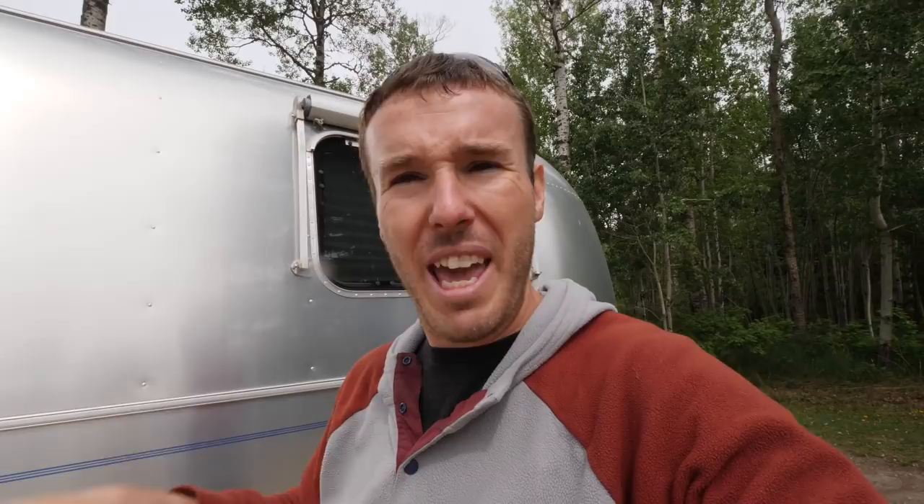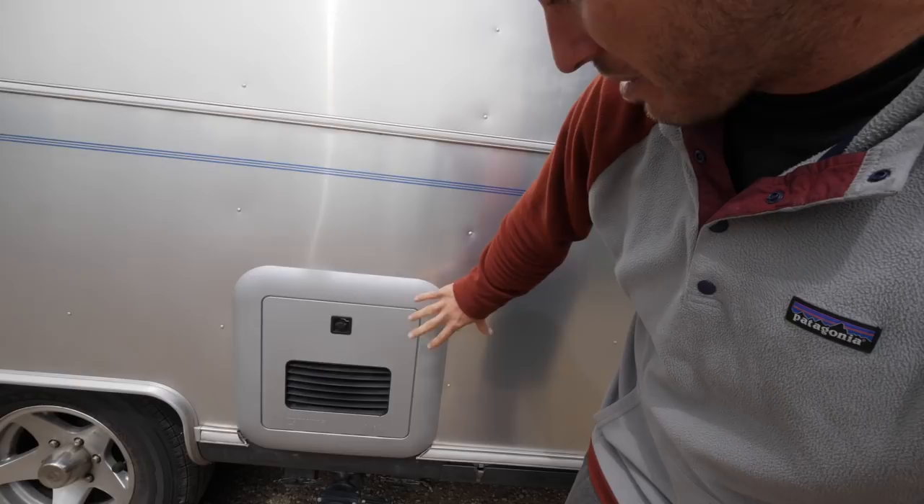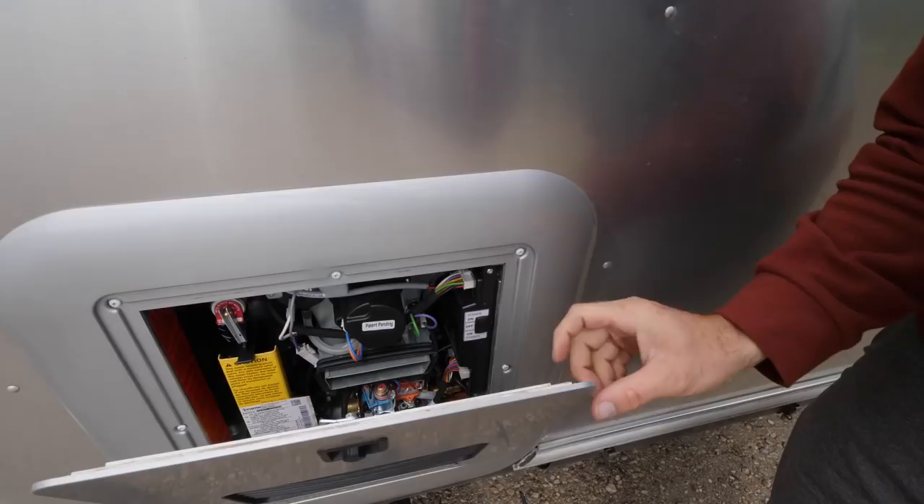We haven't even got to the worst of it yet. I don't think I've shown this yet — our Truma AquaGo. When we had it installed, the outside cover wasn't done yet, but it's dry and done now. They got it pretty good — for painting something and trying to get it to match aluminum, I feel like I did a pretty good job. The sun latches. That's the inside of our endless water heater. If you had a basic model, this is just your power switch, but we've got the comfort model so we've got a couple more modes inside.